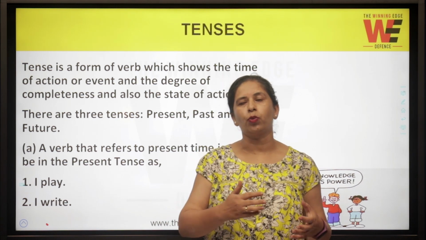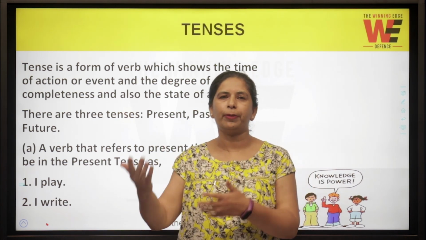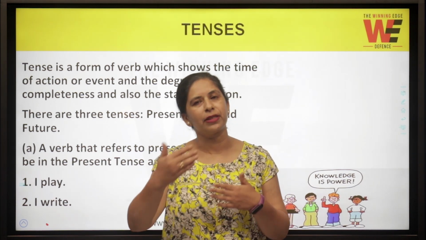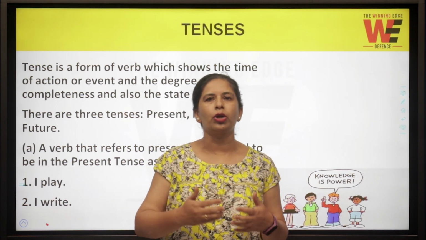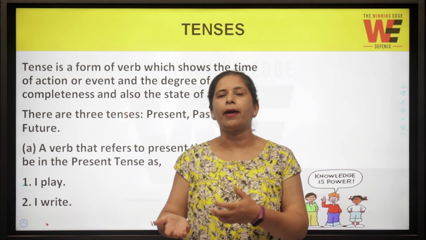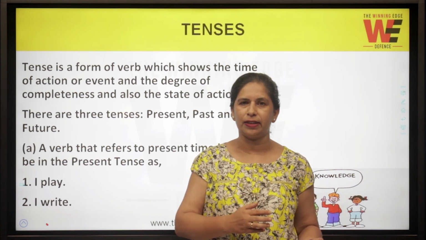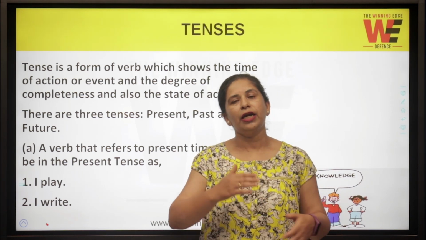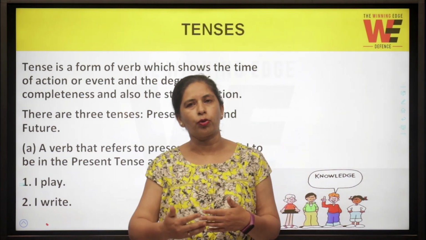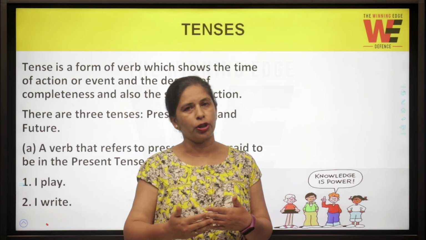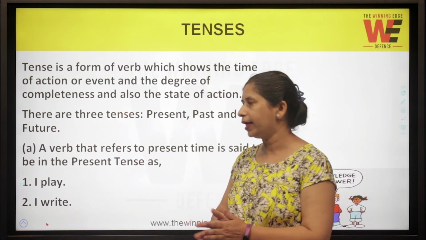Now imagine that you want to tell your friend about a trip. If this trip is going to happen in the future, you will have to say that this trip is going to happen in 3 days. Or for example, suppose you said that she arrived yesterday. This action happened in the past, so it will be past tense. If you want to say that she will arrive tomorrow, this action is going to happen in the future, then it is going to be the future tense. So that is all we'll be covering in detail.